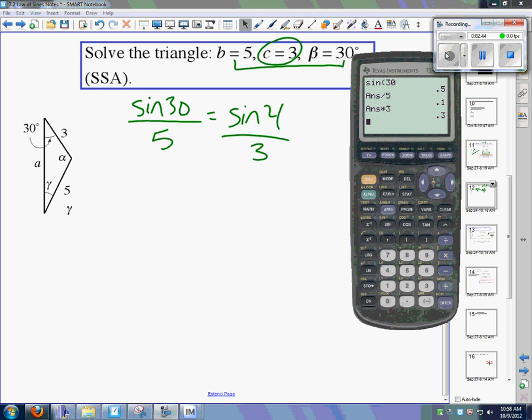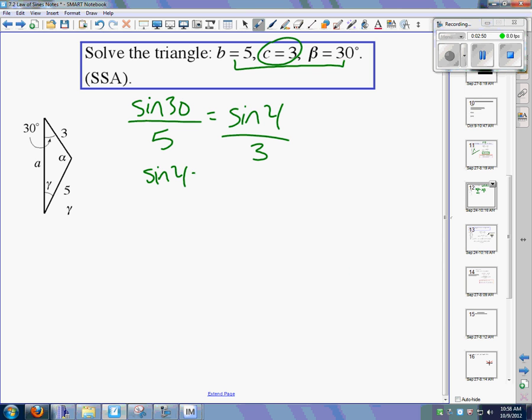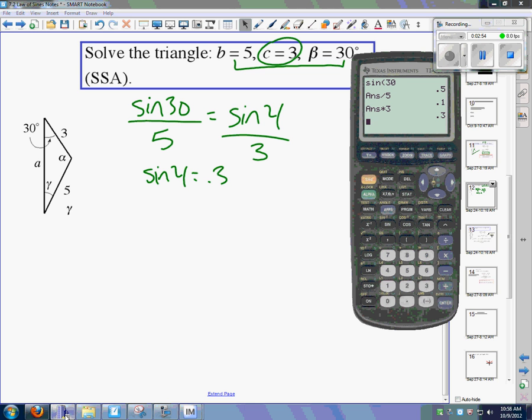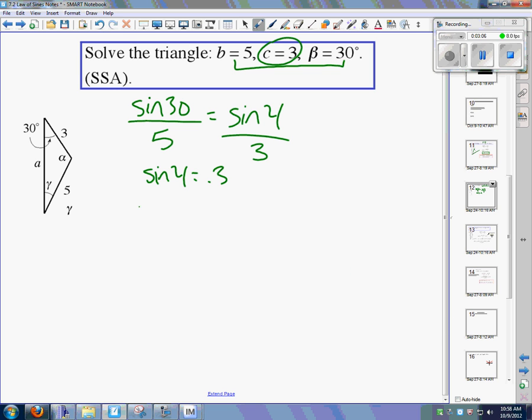I would encourage you guys to do this work in your calculator as well, so you're getting the keystrokes down. So I come out with sine of lambda equals 0.3. So I'm solving for lambda here. So the second inverse shortcut is hit second, negative sign, and that'll just import that answer right in there for you. So I know lambda is going to be 17.45 degrees. I'll just call it 17.5 degrees.